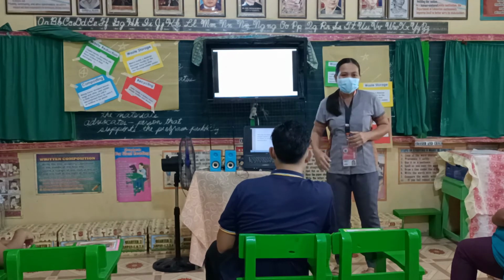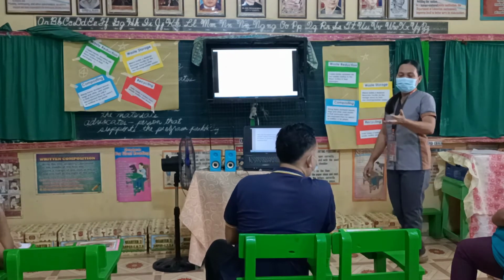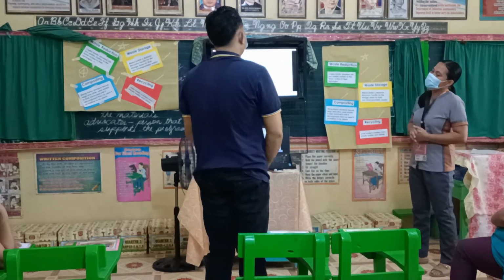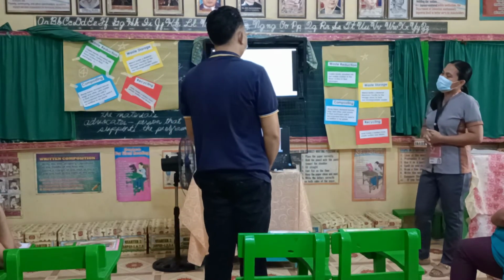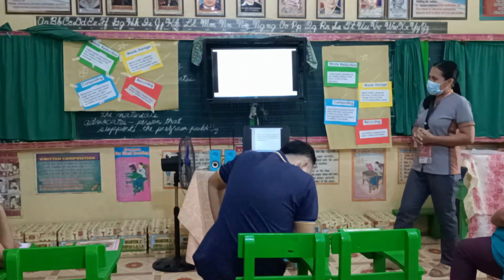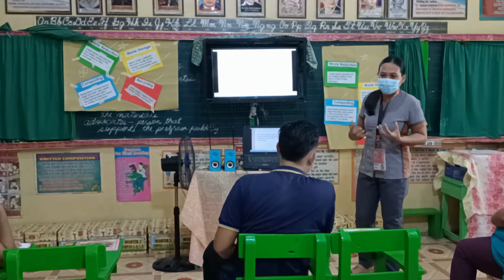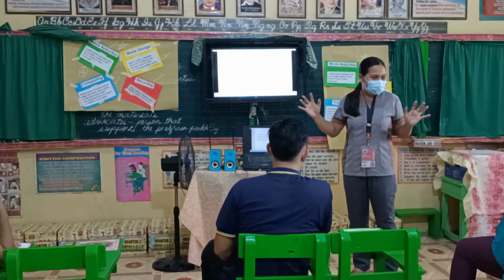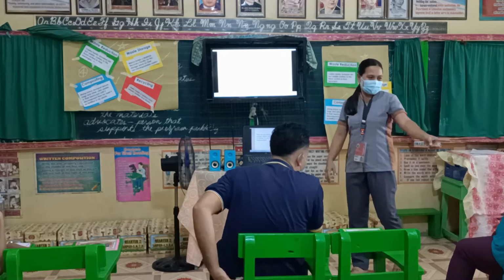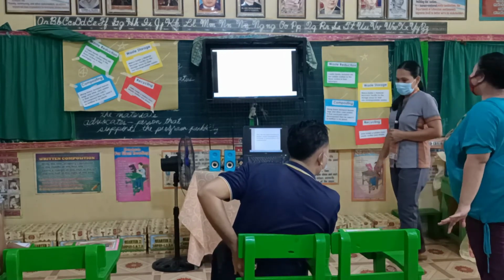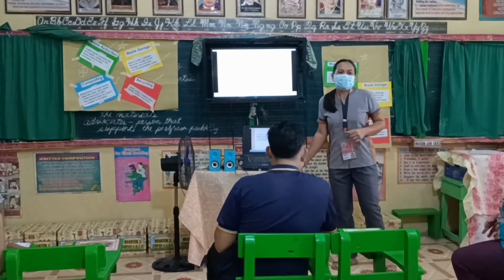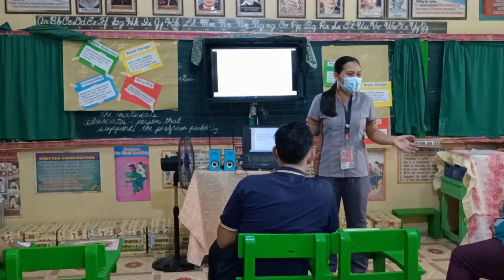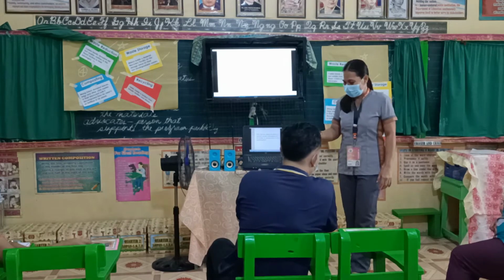Why do we need to practice this? One thing, teacher, is to avoid diseases like dengue and malaria. Okay, correct. Meaning, to make the people healthy and protected from any diseases. To make our community clean and green. Okay, correct. The same with our barangay. We are advocating a clean and green environment.